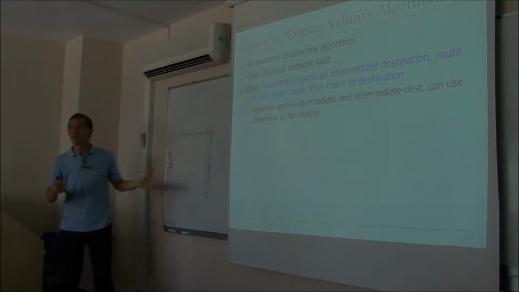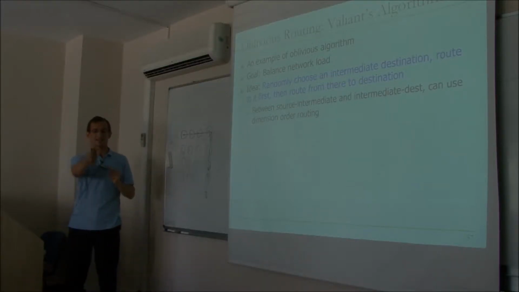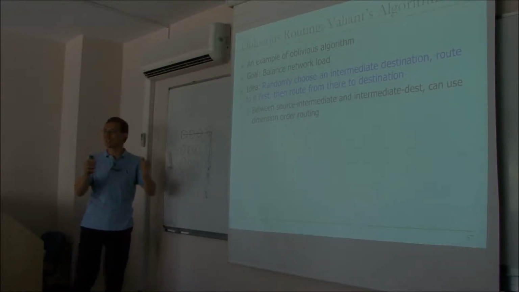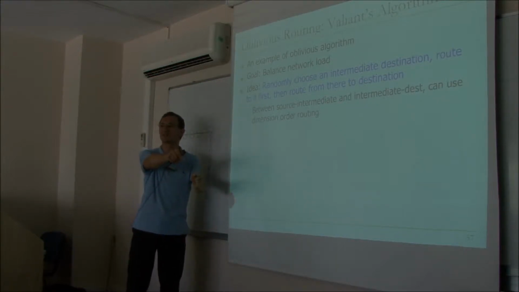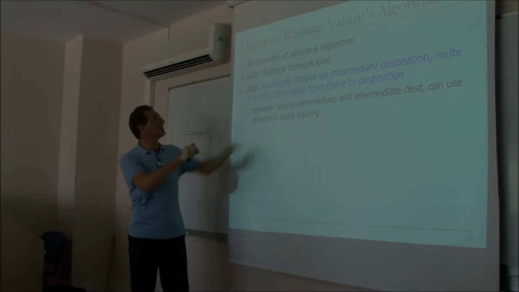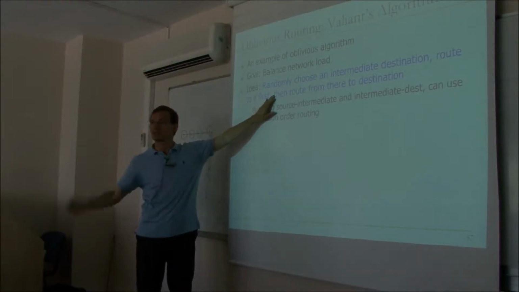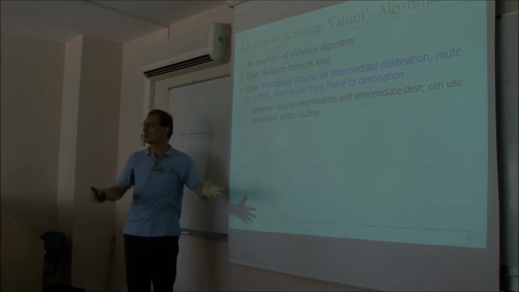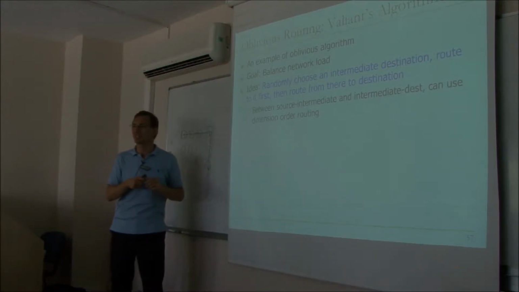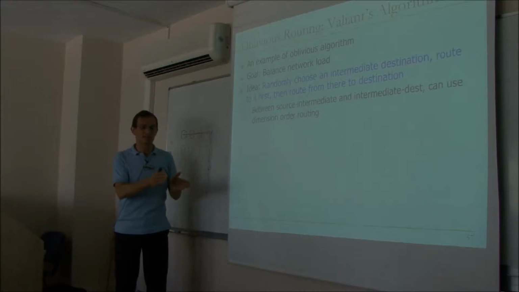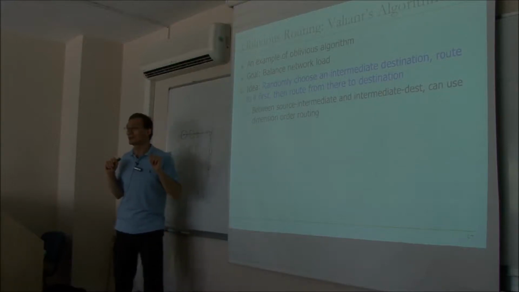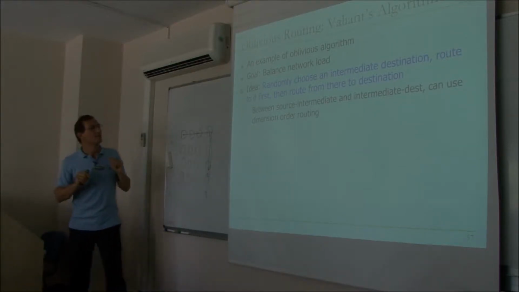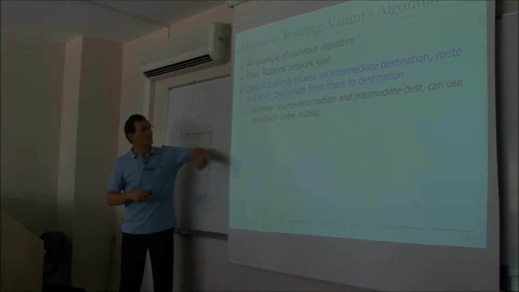If you have a network, don't directly send the packet; have a heterogeneous routing algorithm, if you will. Basically, you randomly choose an intermediate destination node and route the packet to that intermediate destination, and then route the packet from there to the original destination. This randomizes the load, assuming that you randomly choose the intermediate destination. And within the source to intermediate destination and intermediate destination to destination, you can actually use XY routing, for example, to ensure that you don't have deadlock. And that's the idea. Or you could use any other routing also.